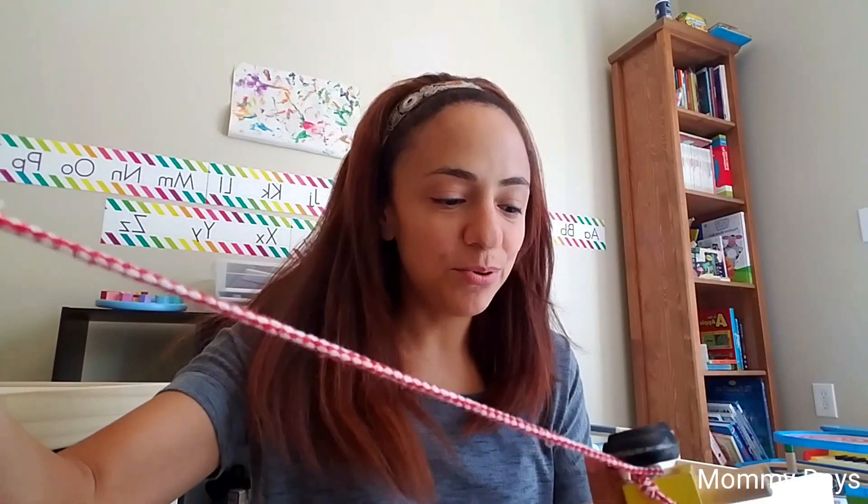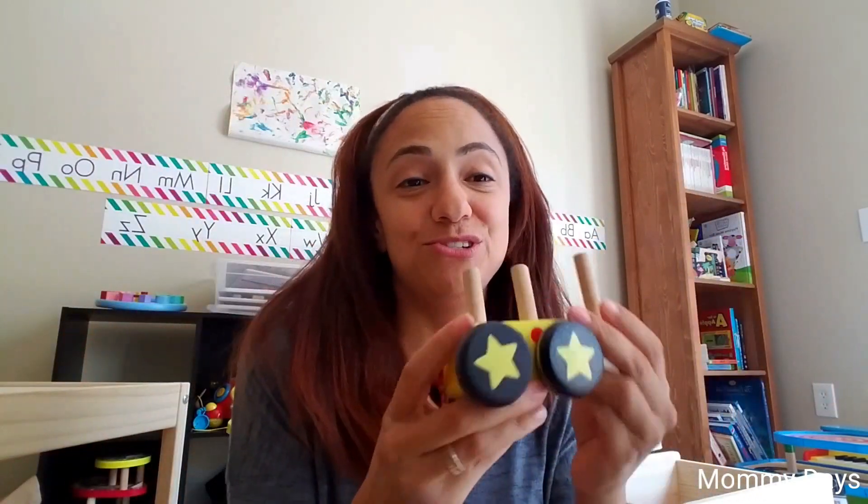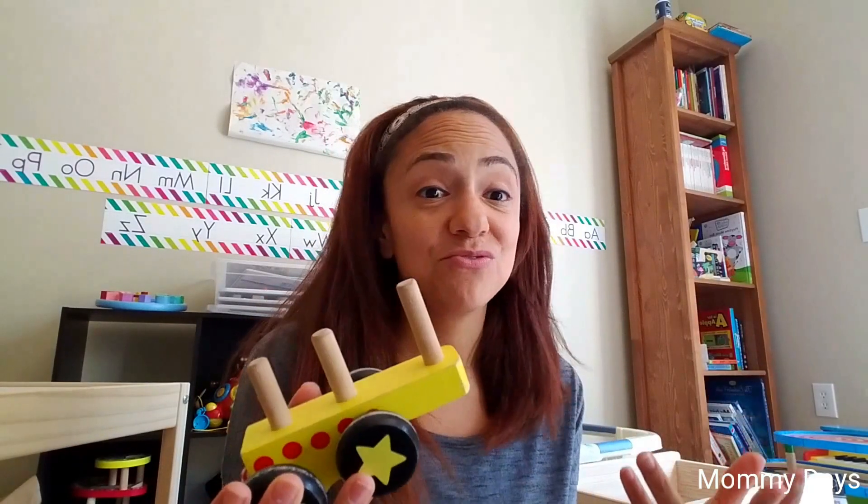Next is a pull-along — this is like a Melissa and Doug toy. This piece right here is pretty much the part he really enjoys the most. It came with three parts — a giraffe, elephant, and a zebra and they all link together and you can pull them around. He plays with the puzzle piece of it a little, he'll try to put the animals together, but this one piece he just drags all around the house. He really loves any toys he can drag and pull along, but this random little piece of the toy he just really enjoys. I wish I knew exactly what it was called — maybe some type of animal parade, I don't know, but it's a good one.